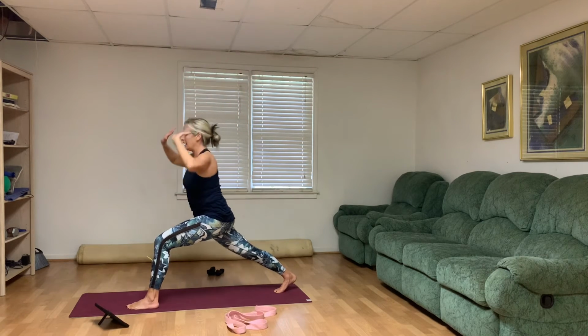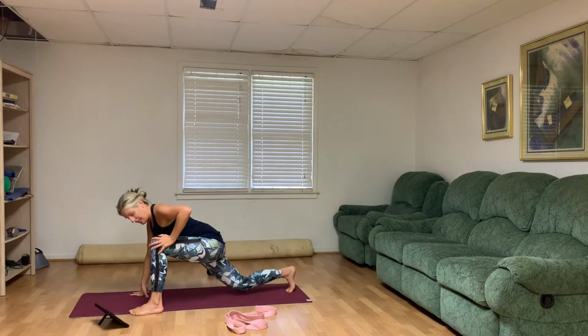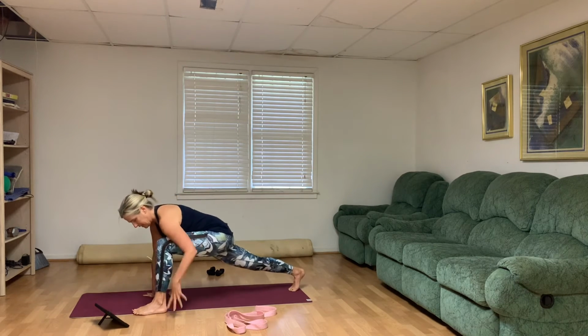Good, let's take those hands down. And let's scoot the left foot to the left, getting ready for prayer twist. Anytime you want to modify, put your right knee down. And do make sure the knee's right above the ankle. You don't want this happening. Okay, so just scoot it up if you need to.